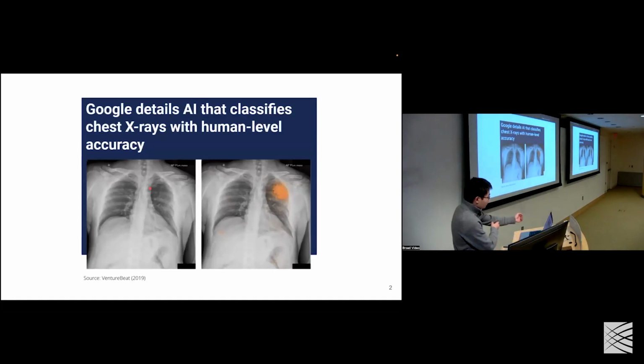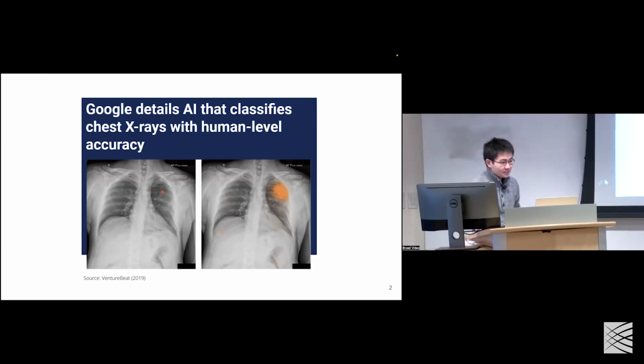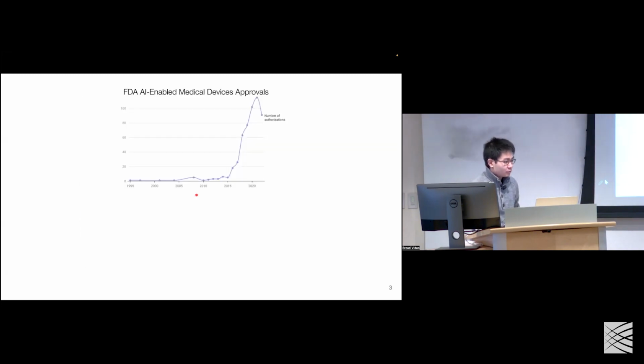Machine learning models are starting to catch up to human performance in many real-world clinical tasks, including radiology. As a result, they're soon to be integrated more and more into real-world clinical care. Here's a graph showing the number of FDA-approved AI-enabled medical devices as a function of the year. As we approach the deep learning era, the number of approved devices is skyrocketing. Today, there are over 500 approved devices, with over 3/4 coming from radiology.